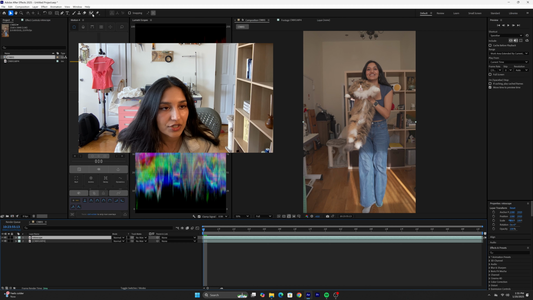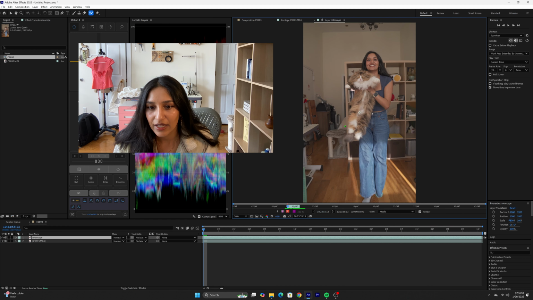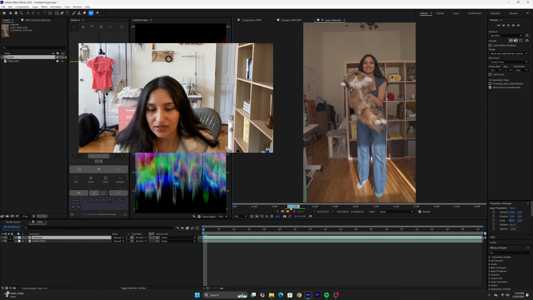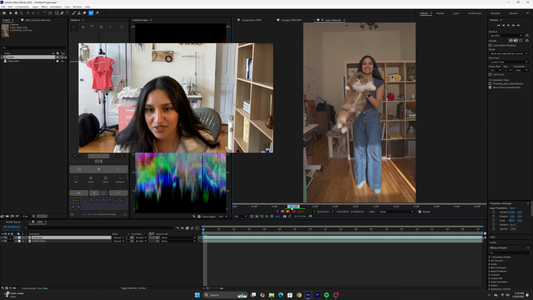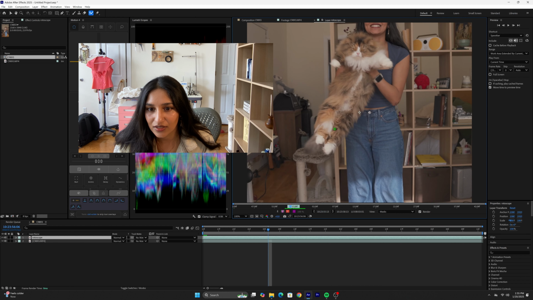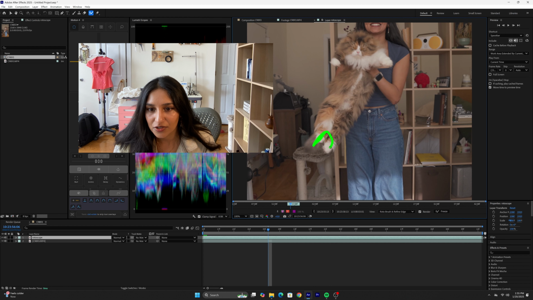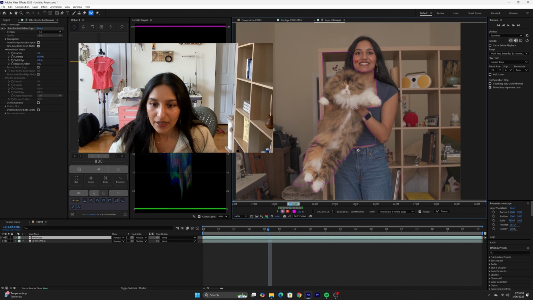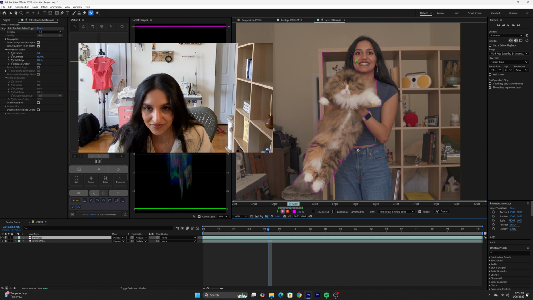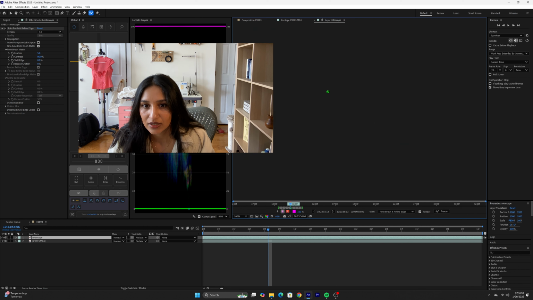Now I'll go over to the Rotoscope tool, double click this layer, and basically head to a frame where my object isn't moving as much, like right here. And I'm just gonna start rotoscoping. If I hit Alt, Alt will create this red cursor, and I can actually drag over parts that I don't want to include, like this part.